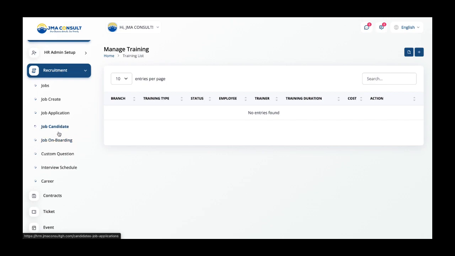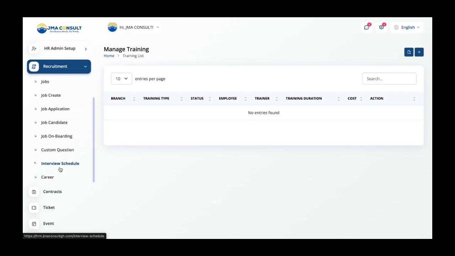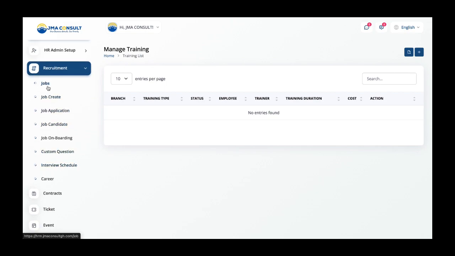Then from there, you'll be able to go on with the job onboarding. You create custom questions, then you schedule an interview with that particular applicant. So if the applicant happens to qualify, then he or she can now be employed by the company. So the listing of job to the application process and everything, MarkDona HRM system automates every part of this system.